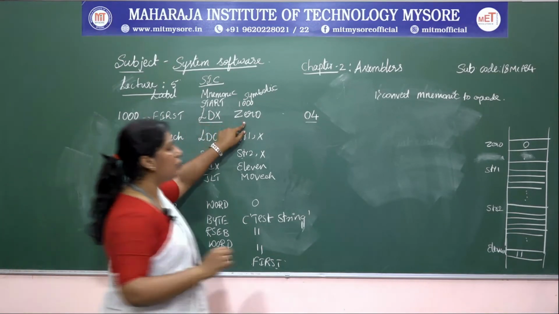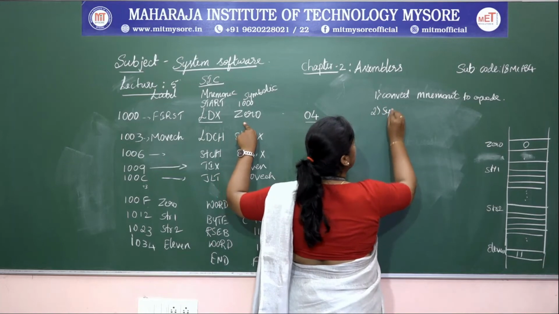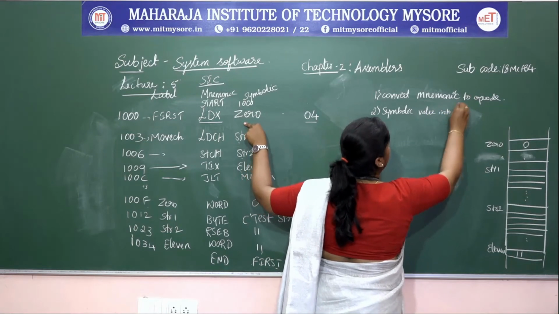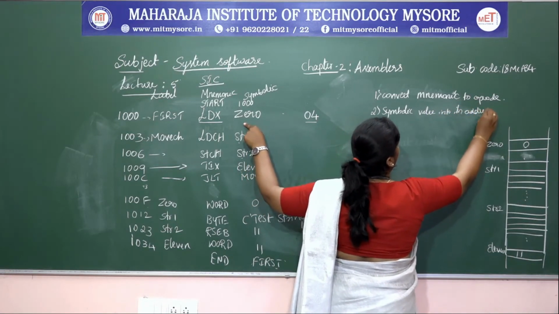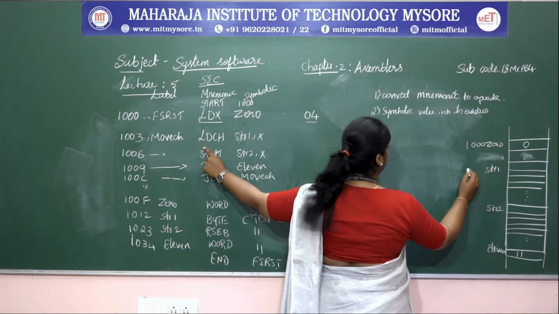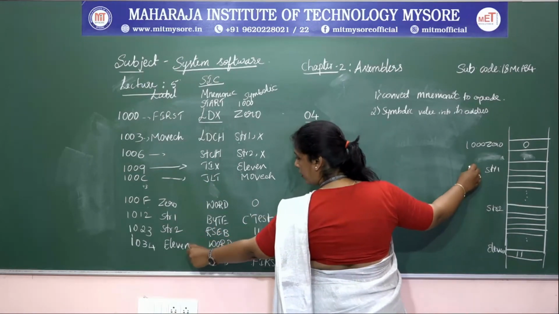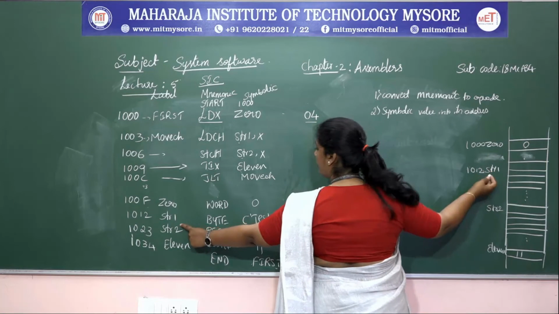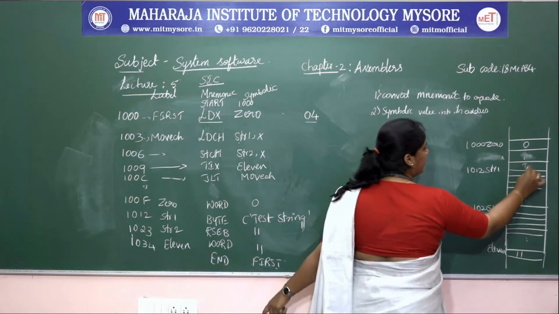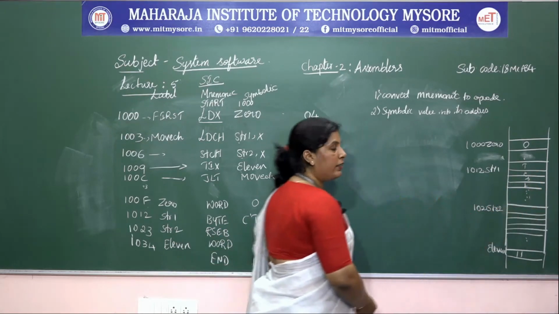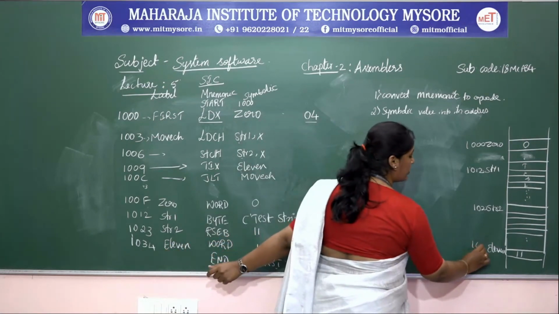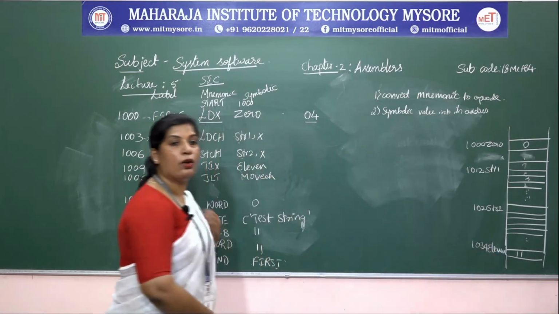After that it has to convert the symbolic value into its address. Now this memory location: 0 is at the memory location 1000, string 1 is at the memory location 1012, and string 2 is at the memory location 1023, because the 11 bytes of the test string are already there. String 2 is at 1023 and 11 is at the memory location 1034. So this is the memory structure, the logical address.